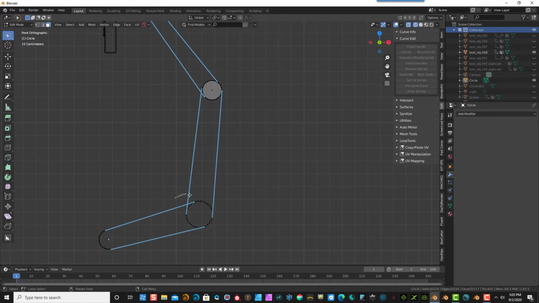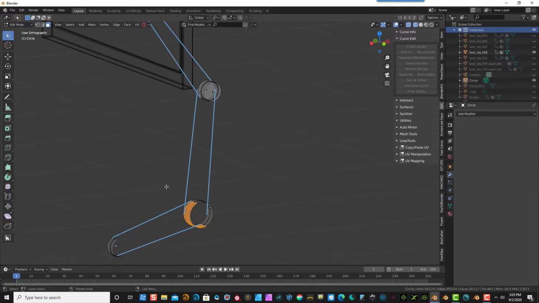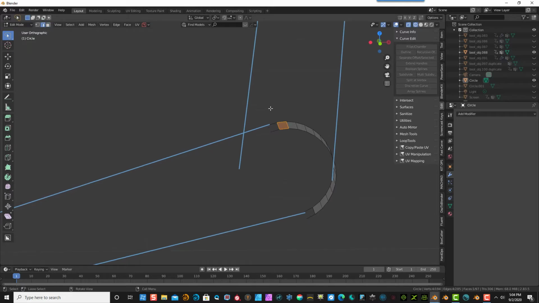Okay, so now I'm going to go to the other side of this object and actually get rid of the other side of those points. So that way I can actually extrude these things together to make a smooth transition. So here I'm actually selecting the edges and deleting them. Okay, getting these sections here, take away the back piece. Same here, take away the back piece.